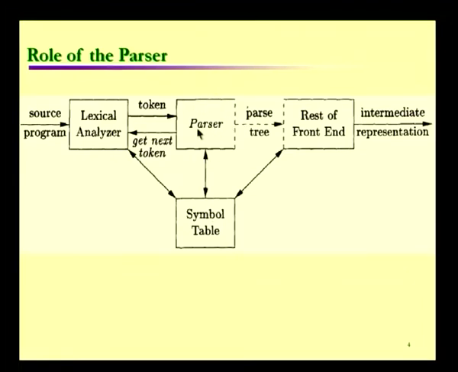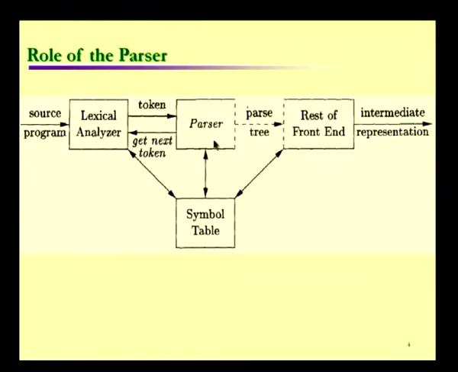So, the two adjacent components are, as a predecessor, the lexical analyzer, which always precedes the parser, and the output of the parser will be given as input for the intermediate code generation, which will generate the intermediate code from the source program. And you can see that there is a link between the lexical analyzer and the parser, which is bidirectional.